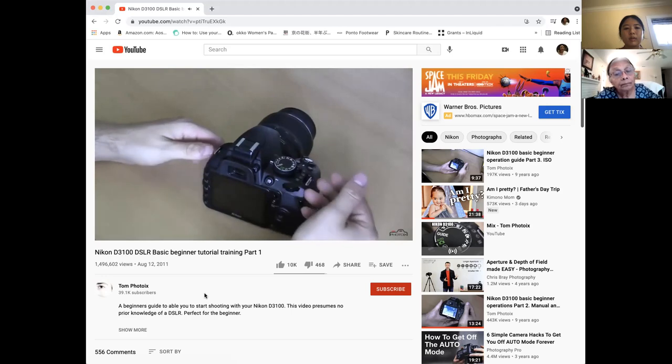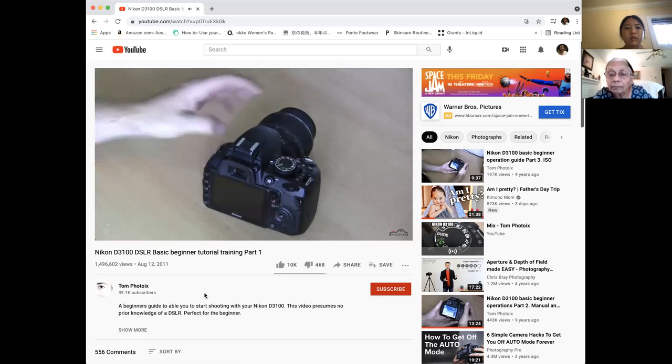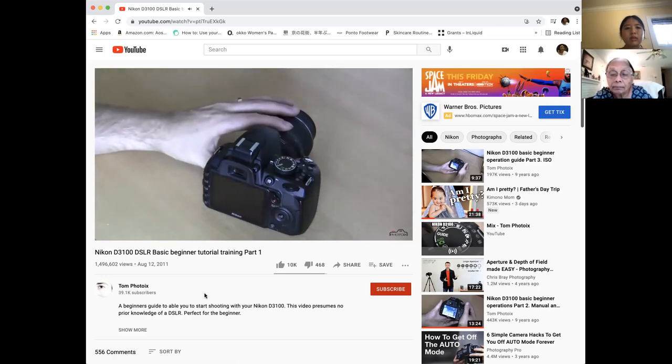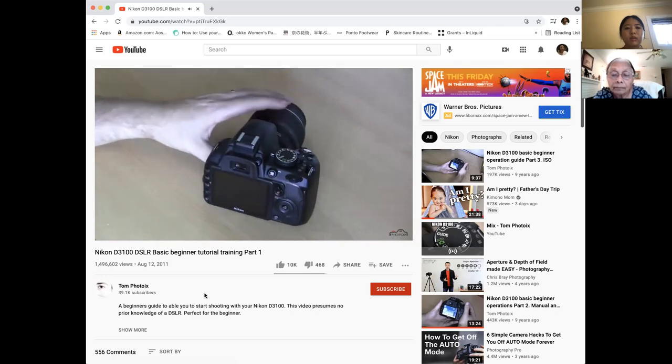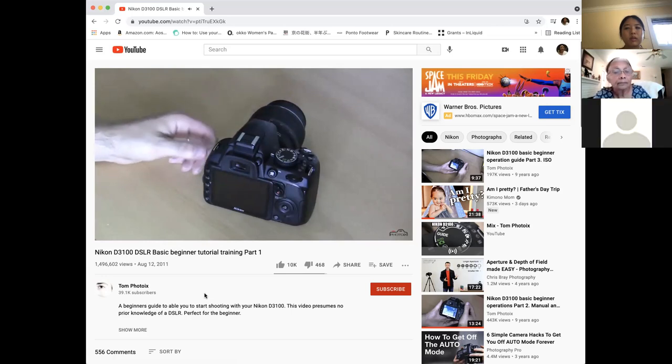That's the brilliant thing with digital, you can take as many pictures as you like. You can always delete them if they're no good. And you don't have to wait for the film to be processed. You can see the results instantly. Okay, so I'll do another video shortly, more in depth into some of these different modes and different settings on the camera. But hopefully that will get you to take a few pictures straight away.